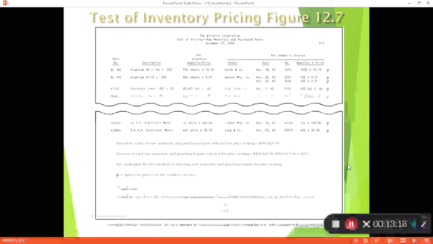And this is an example of, even though these are manual tick marks, like these little Y's on the end, you have electronic work papers that are going to do the same thing, right? You're going to make sure that those prices, we can tie those back to the invoice from the vendor to make sure that those were priced accurately.